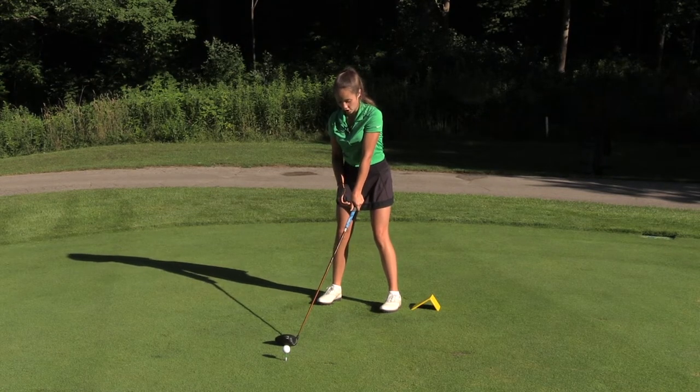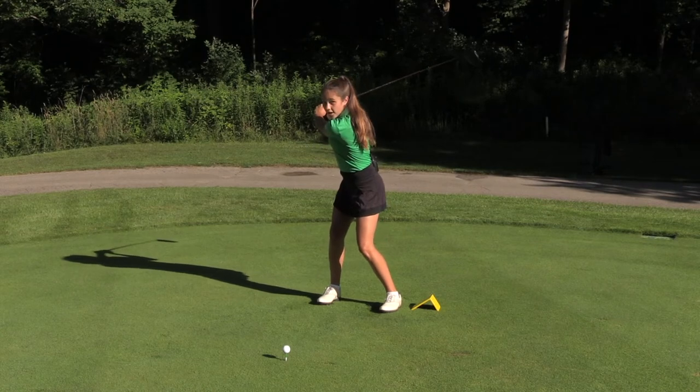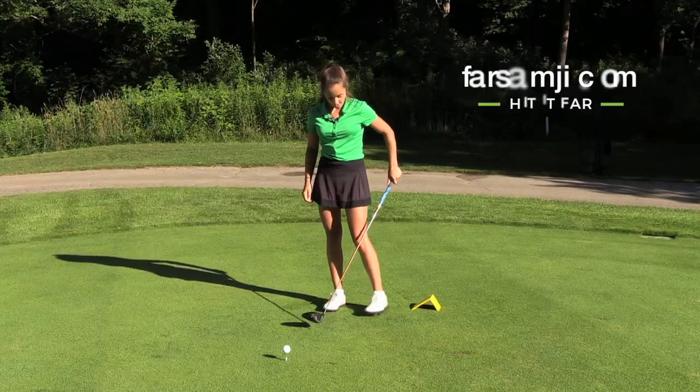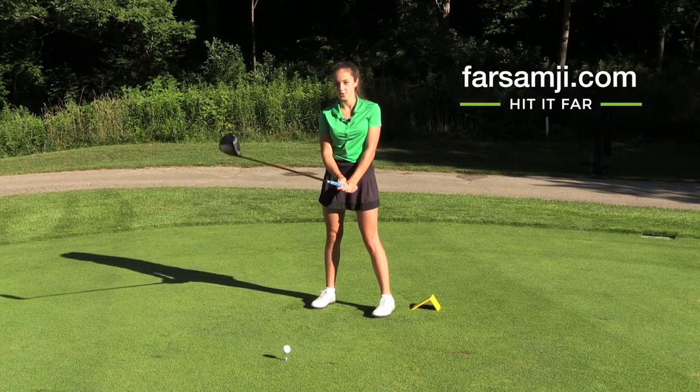However, if you have a strong grip, then this will cause you to have more power and get through the ball. So remember, a strong grip will cause you to have more power through your golf swing. So swing smooth and hit it far.